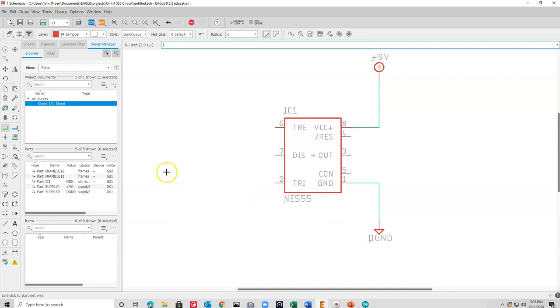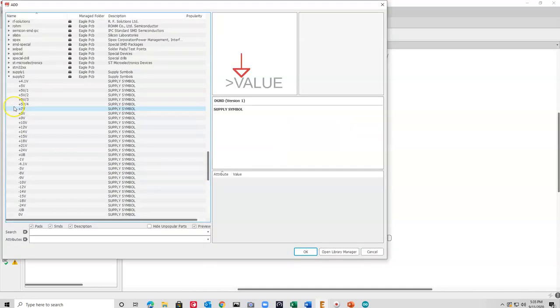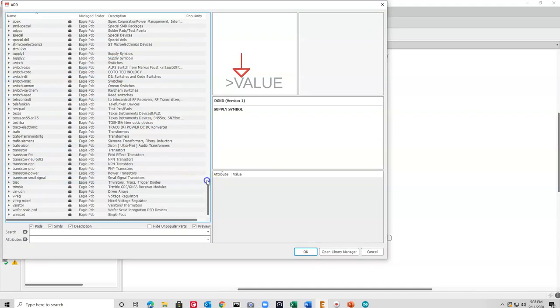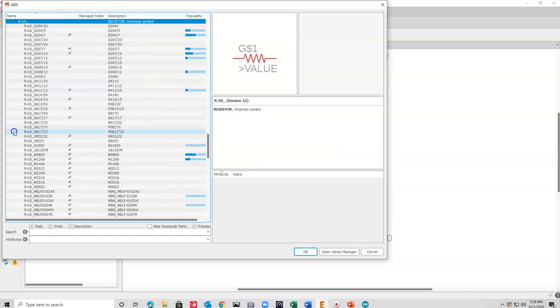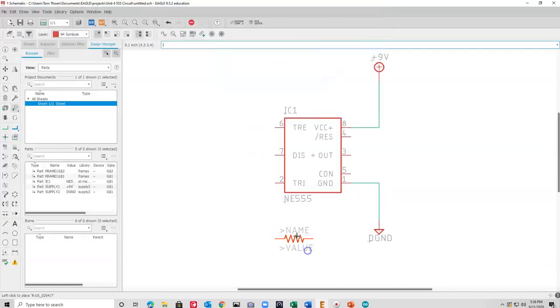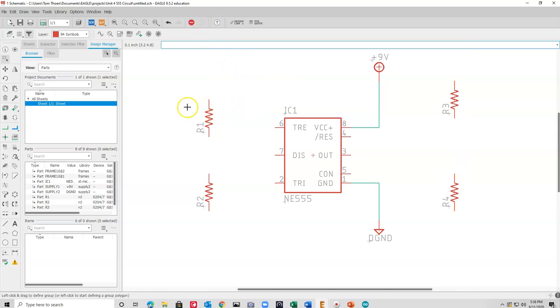Next thing we're going to do is add the resistors, and I'm going to do this all at the same time, and because I've got the schematic in front of me, I can figure out roughly where those are going to go. If you remember, this is the RCL library, resistors, capacitors, inductors, and I'm going to go to RUS and RUS 0204/7, and click that. I'm going to right-click because all of these components are vertical, and that'll keep them in the same orientation. So I'm going to click there, there, there, and there. I like to add these all at the same time instead of adding them one at a time.